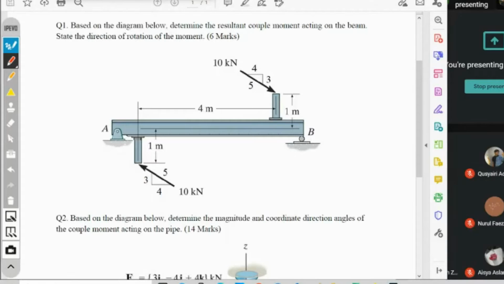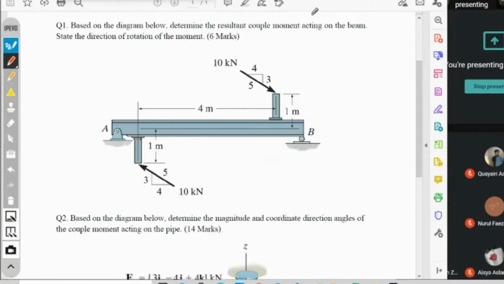So far in our quizzes, you know exactly which topic it is related to, so it is quite straightforward. You know this is the topic, so this is the equation. It's just how to solve from there on. But in your exam, a similar diagram can ask for different concept topics. So you have to understand when you read the question which topic it is regarding. That is crucial, including for your midterm, because sometimes it is about moment about a point, sometimes about moment about an axis, sometimes about couple moment.